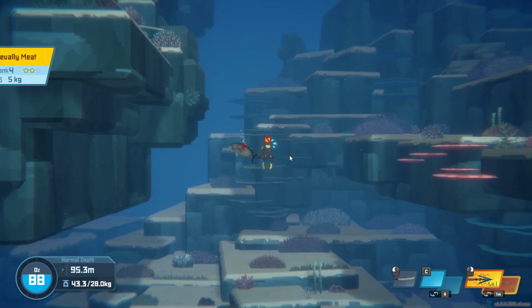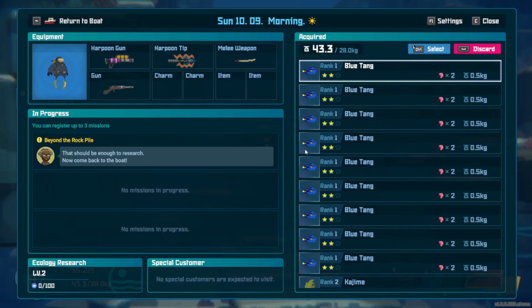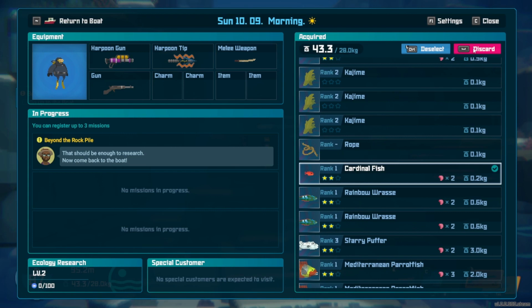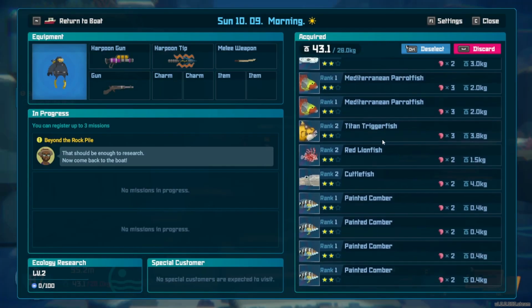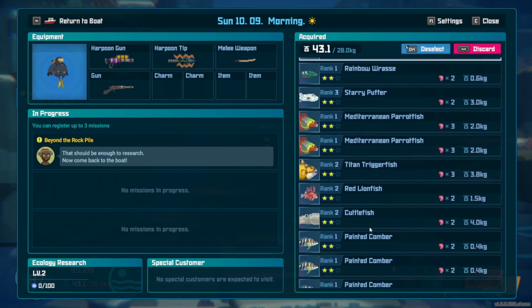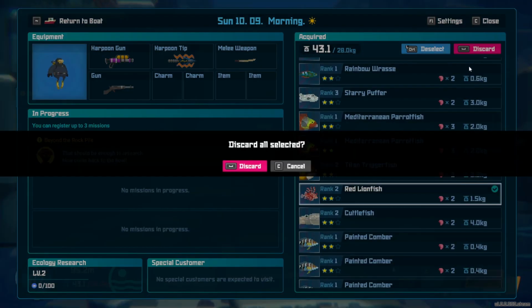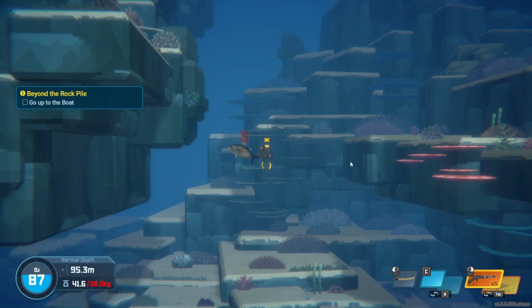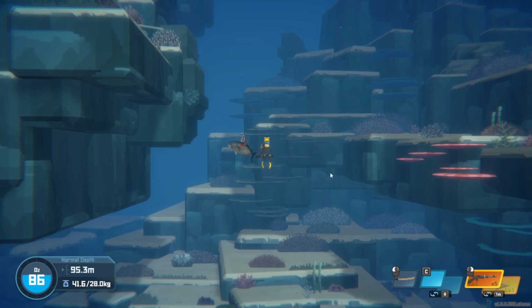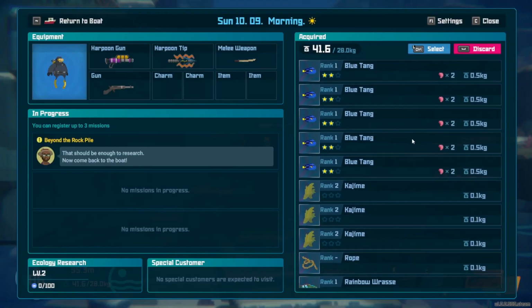Giant trevally meat. I cannot care anymore. But you know what I say about that? I say, I don't want to catch this little thing in the first place. So you're getting discarded. I don't need a lionfish. So you can get discarded. And I'm still overweight. I should have just kept all of them.